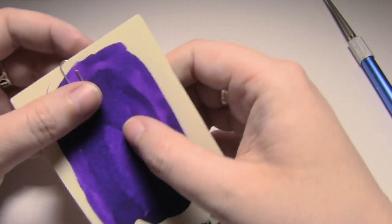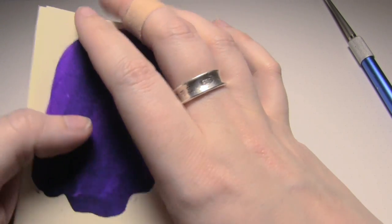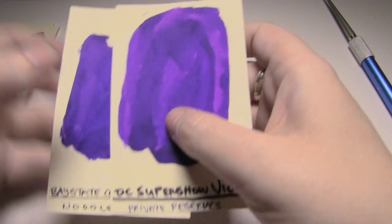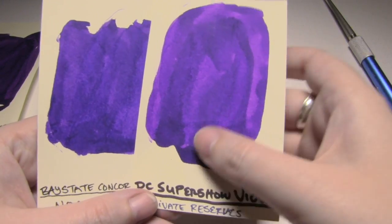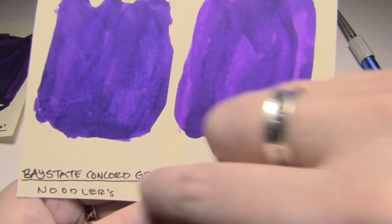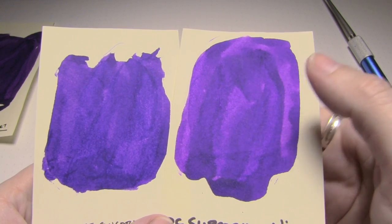Now, Private Reserve is known for having very saturated inks. There's a lot of ink in their ink. That's definitely the case here. So I wanted to see if I could find anything that was comparable. So here's Supershow Violet, and here's Bay State Concord Grape, and it's actually terrifyingly similar.